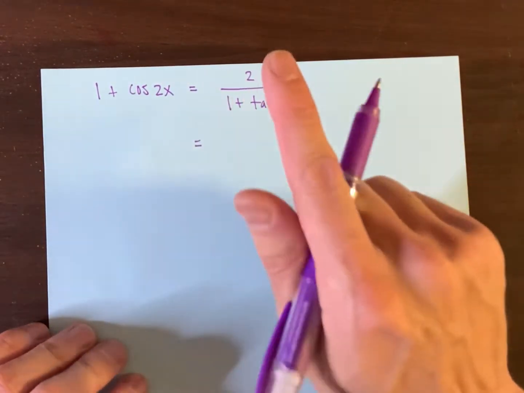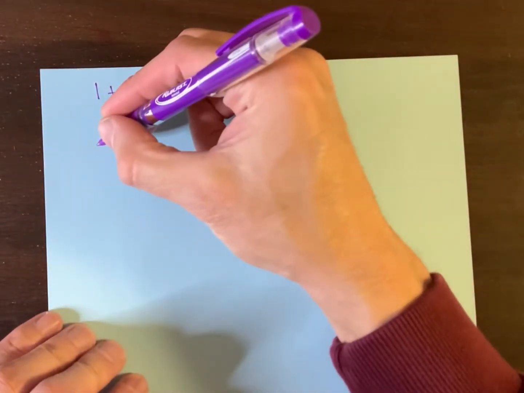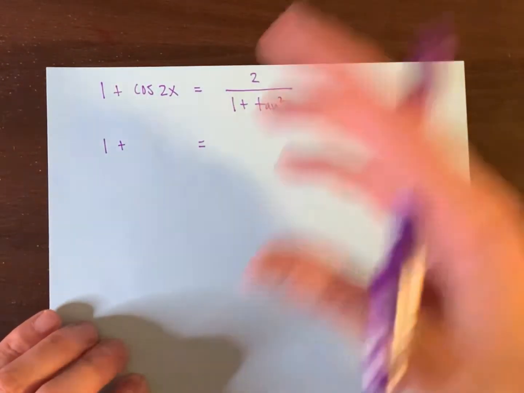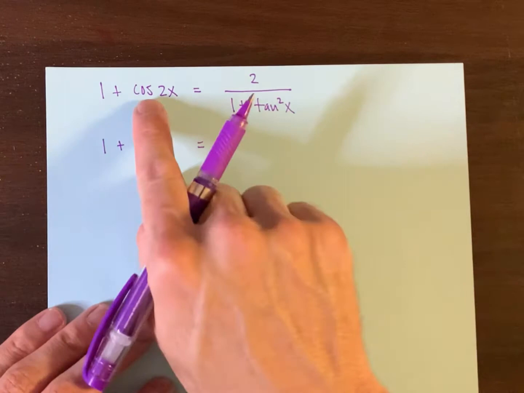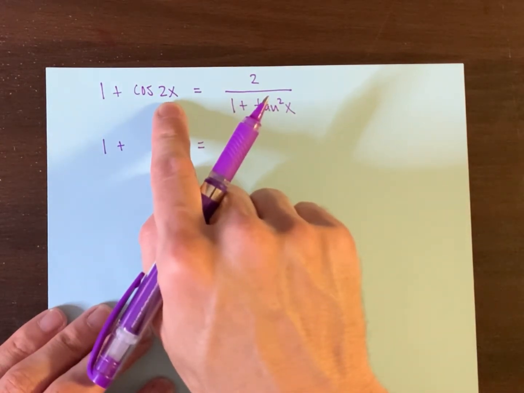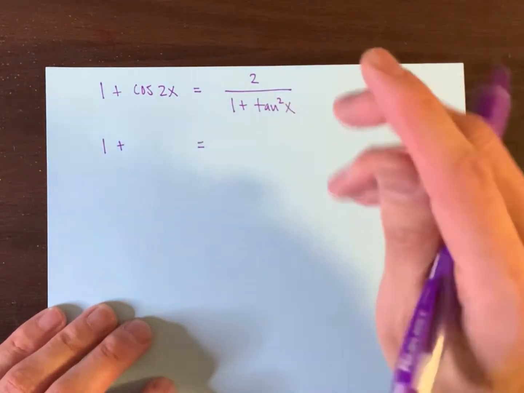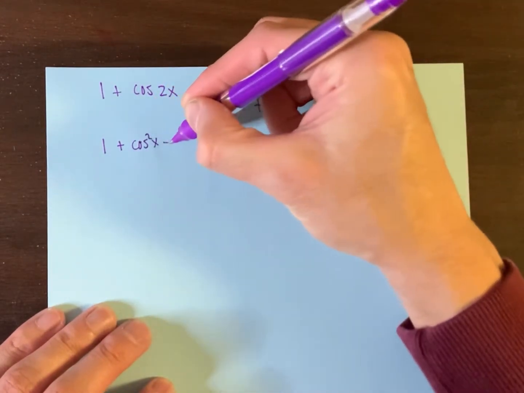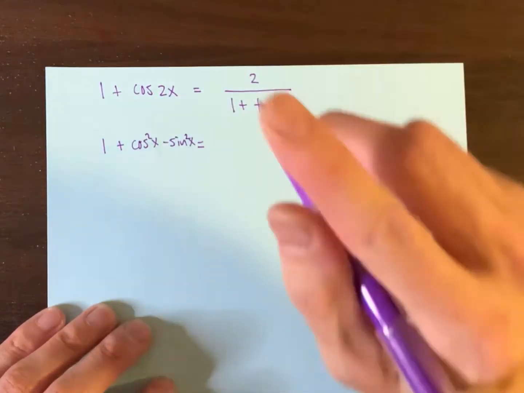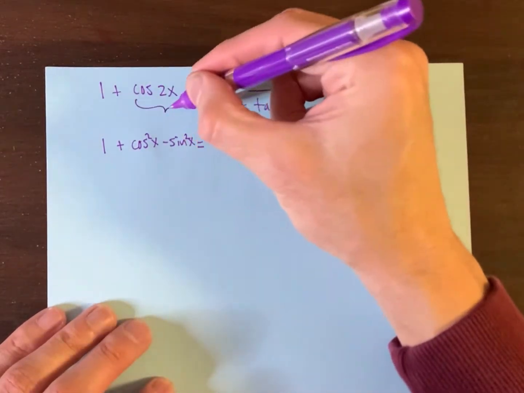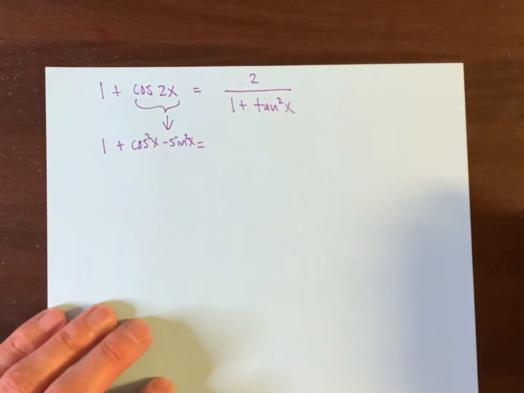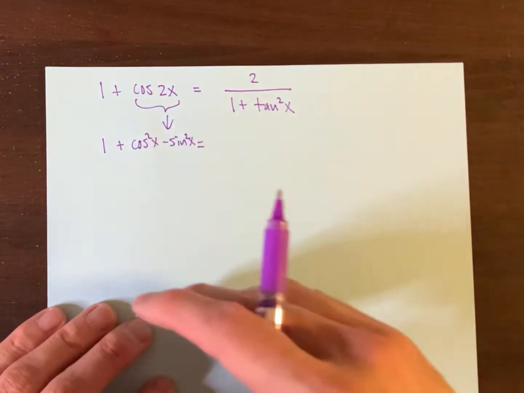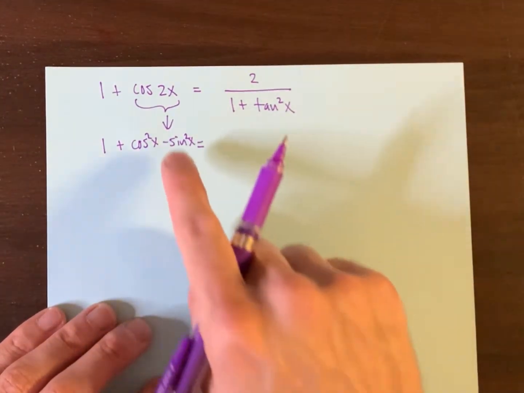Now, I know that this is the verification of an identity, but when you do that, you can use other identities. And if you look through your list of identities, cosine 2x is the same as cosine squared minus sine squared. Look through your list of identities, and I guarantee you that's one of them. How this became that, okay? And we do have permission to pull all the other identities out and to play with them. So that's what I did here.